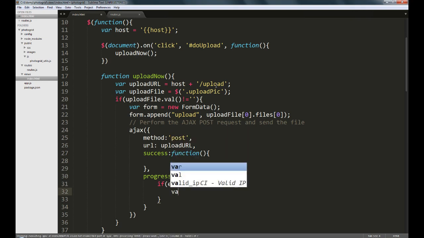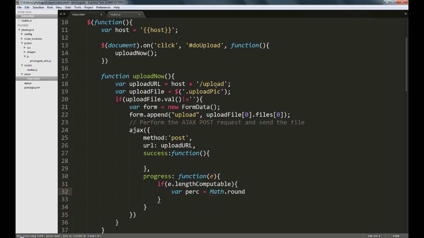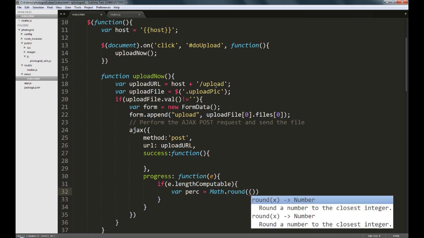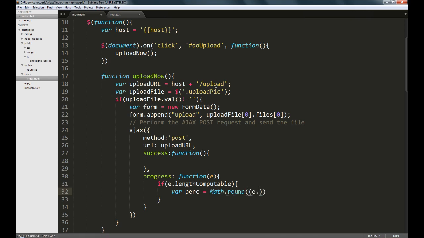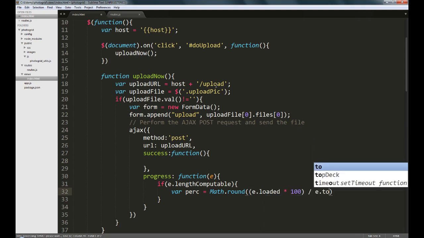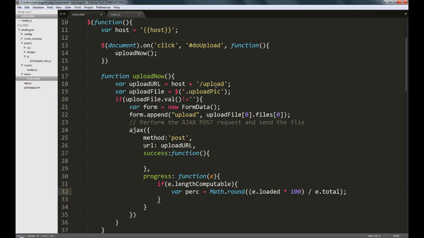then we want to calculate the percentage of upload, which we can do by saying Math.round. We want to round off the values. We don't want floating point values. And we will compute e.loaded, that is the amount of data that has been transferred, multiplied by 100 and divided by e.total, that is the total size of the payload.